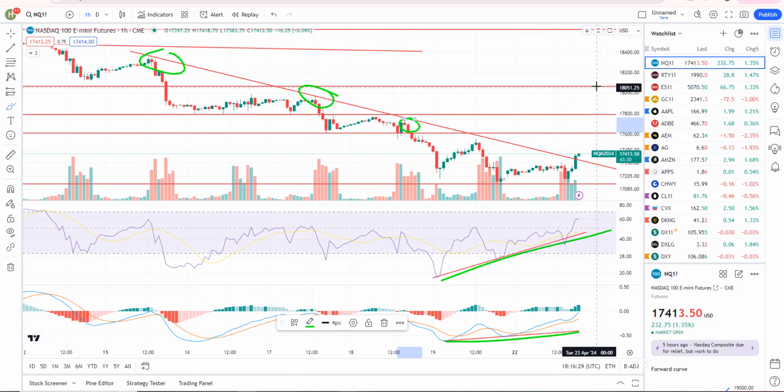Do we get all the way up here? I don't know. I don't think so. I'm not going to press it. I'd probably look to start covering longs and flipping back short. Either, I'll probably do it here, maybe here. We'll see. Okay, so on Friday, I closed out a bunch of my short trades because obviously I was looking to flip long. And if I thought the market was going to bounce, then I would think that many of these trades were going to bounce.